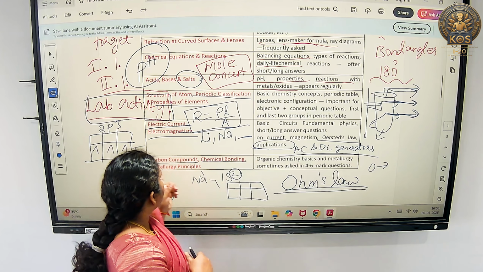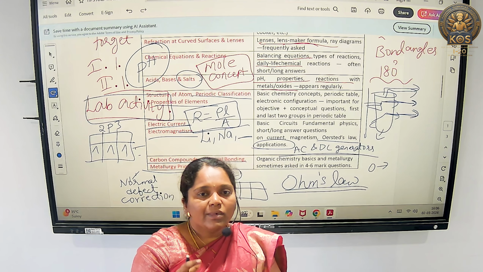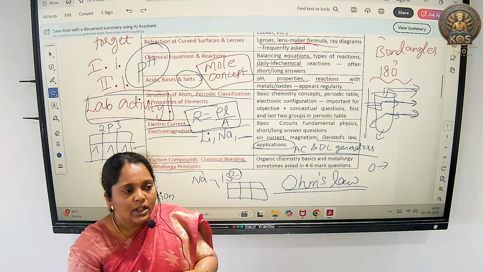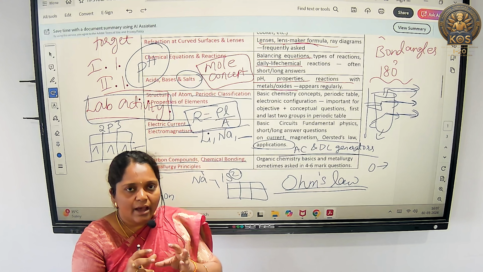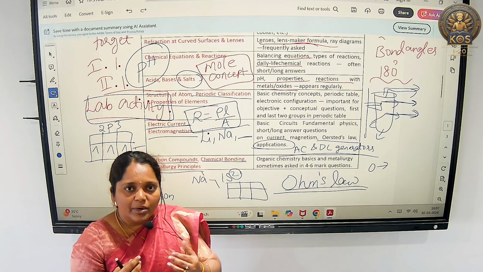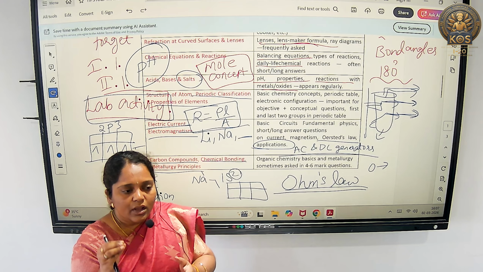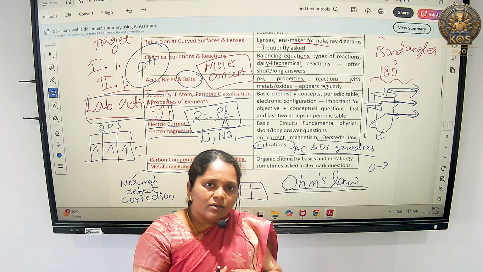And next, coming to metallurgy. In metallurgy, there is a scope of a 2 marks or a 1 mark answer coming. We have the ores given there in the table. Every ore has one formula, and sometimes the ore name and the formula represent differently, because the actual metal may not be pronounced in the name.